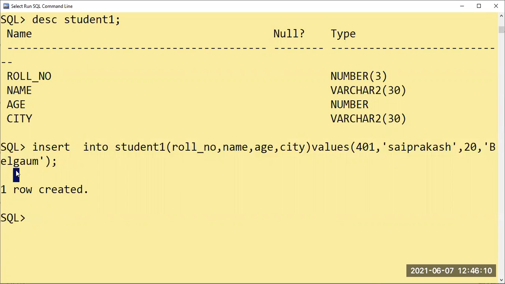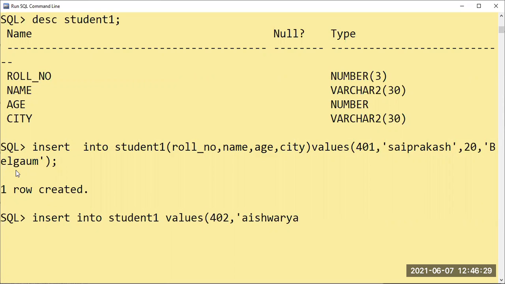Now let me show you without the column names. Insert into student 1 values. Start entering the values directly: 402, Aishwarya. I don't know which Aishwarya, all Aishwaryas for me.